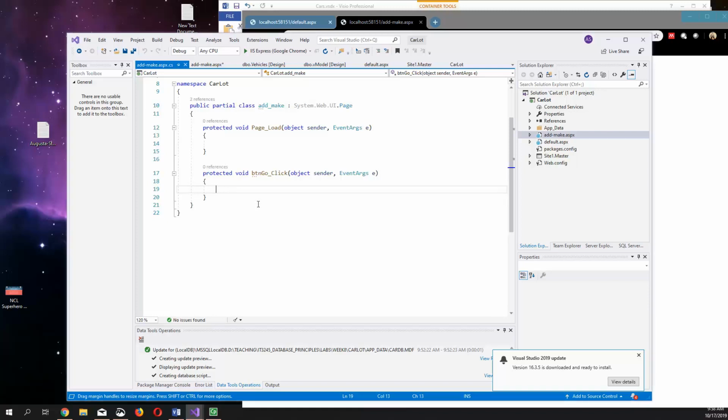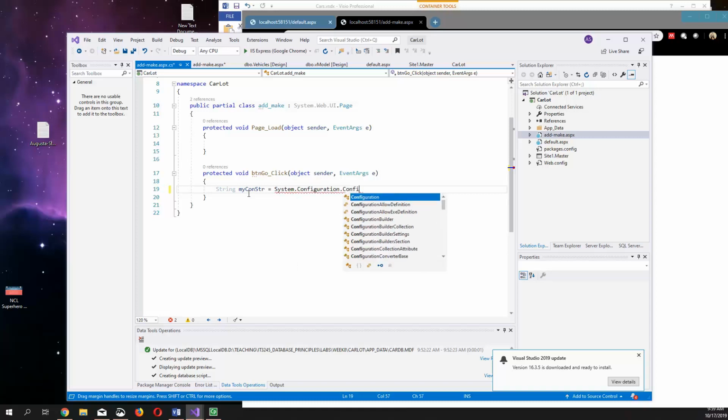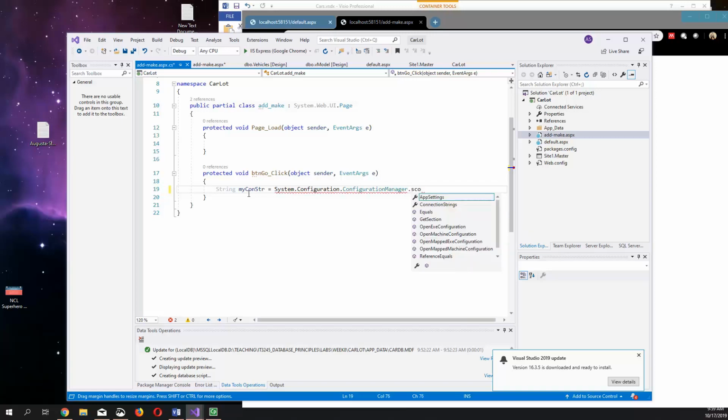Similar to last week's lab, we'll want to insert the data into the database. So we're going to need the con string, my con string, and that is going to be from the System.Configuration.ConfigurationManager, somewhere down here in the list, dot ConnectionStrings, and this is an array.